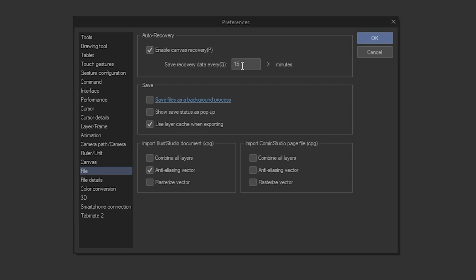So say if you have a power surge or if you have any issues or the software just crashes, because that's still something that could happen, you will have access to safety files that you can get back to. So yeah, I always recommend setting this if it's not activated by default.